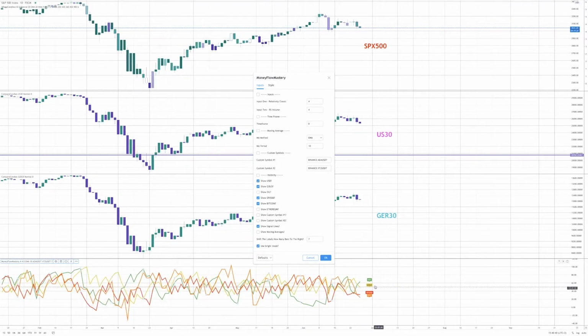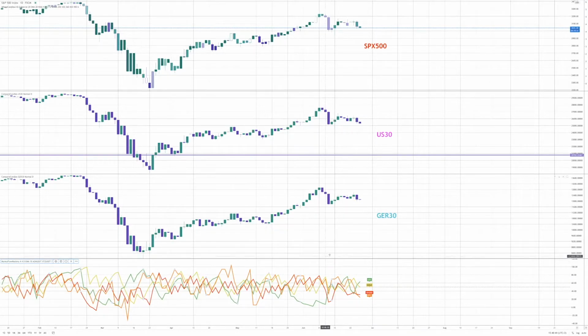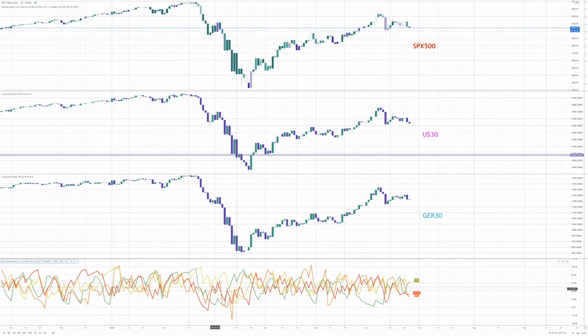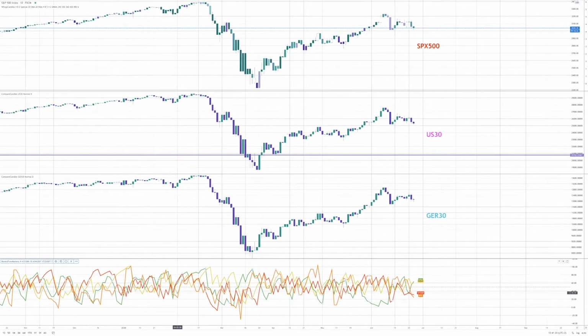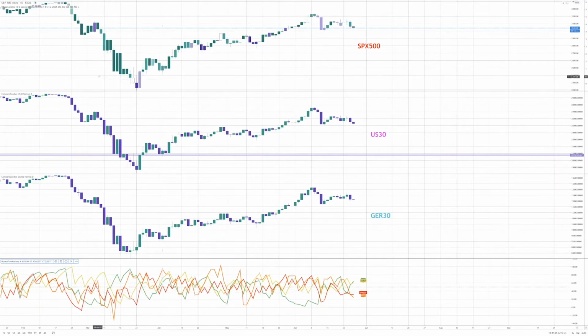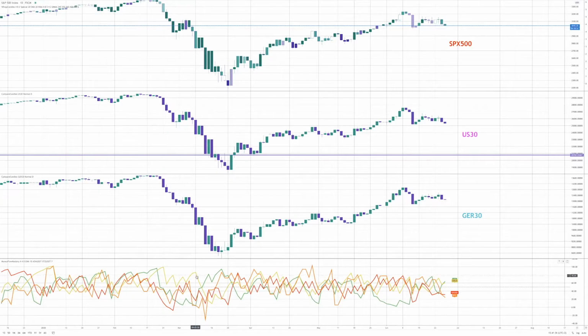Now we'll close this for the second. We've got those turned off. Okay, so let's see if we can notice any patterns on the 4 hour. If we look here, we have gold coming down and the US dollar going up. And on this side, we have the BTC, which is the orange, going up, and the indices going down.